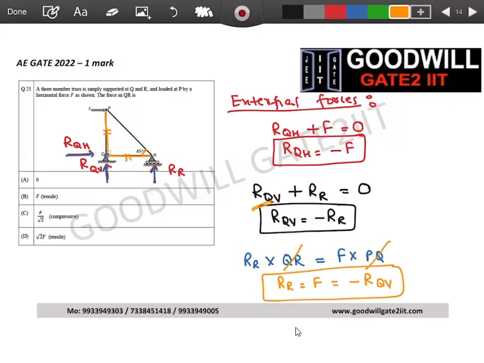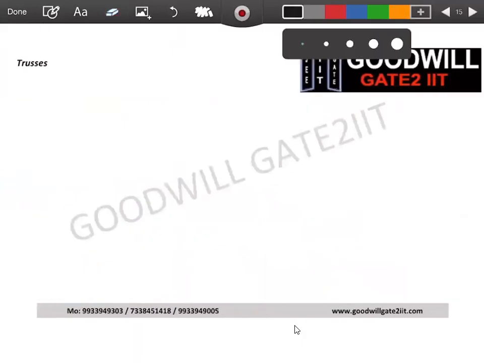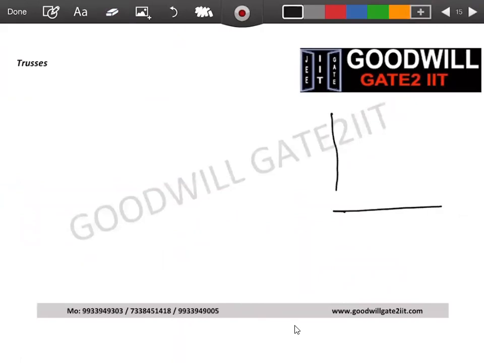So I know maybe this is very simple. Actually, you people know this, but in videos, you can go forward and directly go to the values. So what I want to do now is draw an equilibrium diagram for this. So I'm drawing the same truss again, and I hope you people will like this. So these are the points: Q, this was P, this is R.